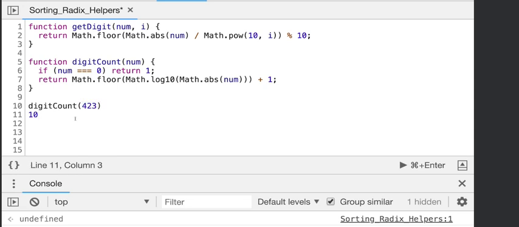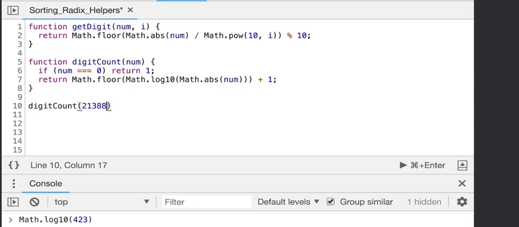Well, it's not going to be a nice clean number. So that's why we do the floor. But let's do math.log 10 of 423 gives us this. And when we floor that, we get 2, because we're just getting rid of that. So our answer here was 2, and we're close, except that we need to count the number of digits, which we need to add 1 in, so we get 3.